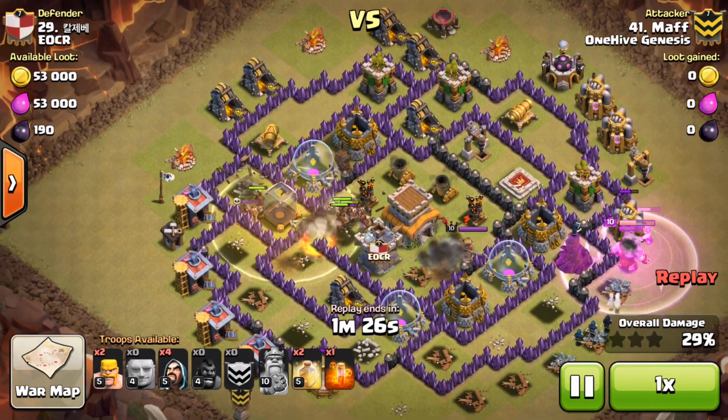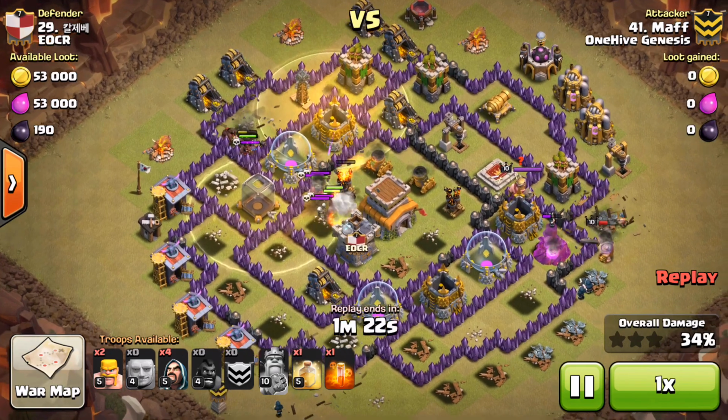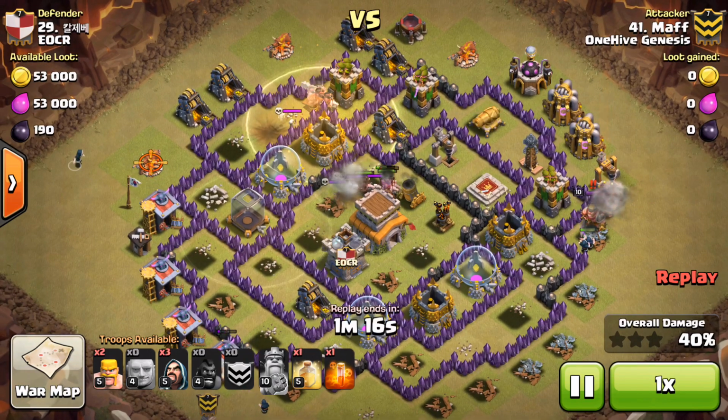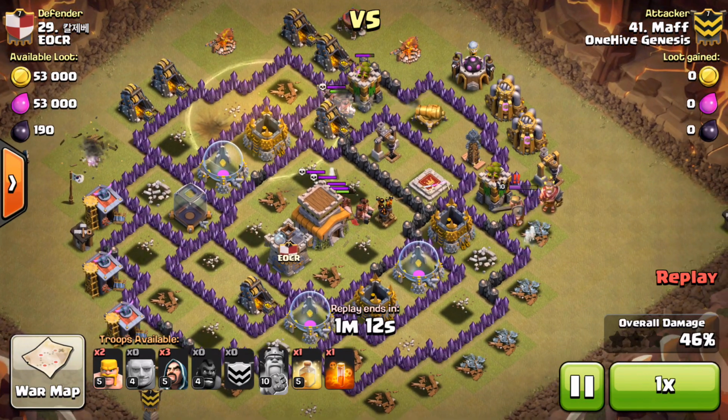That's actually a good thing. You see that right there, the wizard took out that cannon. Now that giant bomb down there means nothing. Right there, has to use a second heal on the second bomb location. I would have used my poison right here on those hogs in the core because they're really not getting hit besides those skeletons, and he is losing hogs in there.